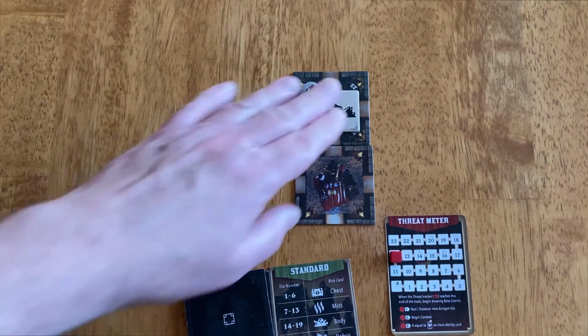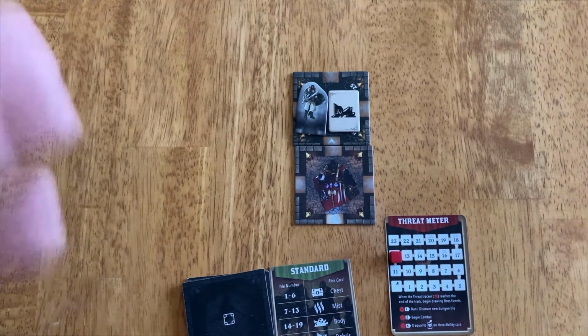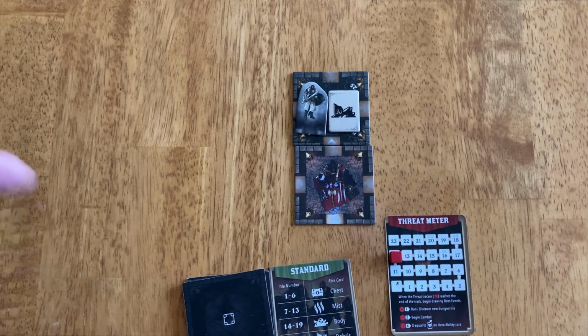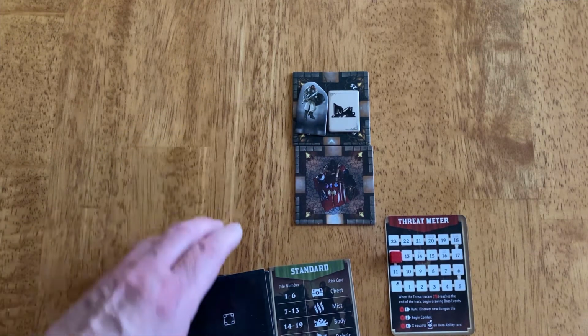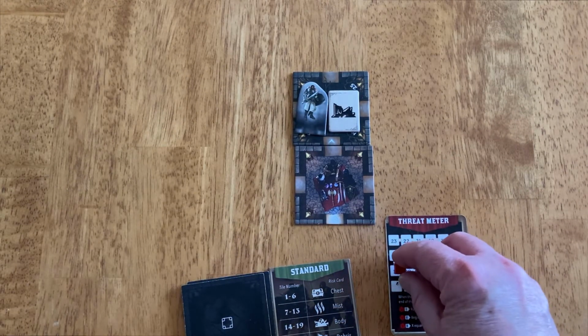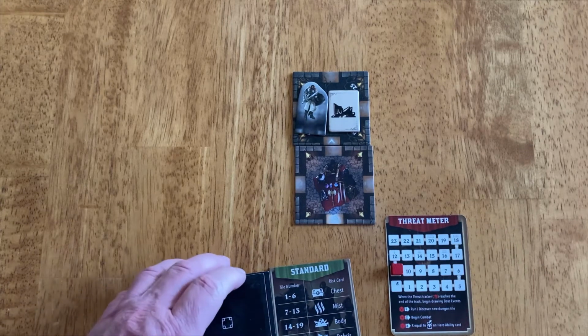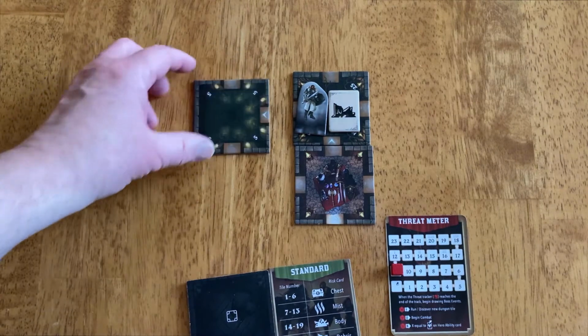on that tile. If you want to look at this, it would take 1 action point to look at it, or you can just move on past. Akachi is going to go ahead and just move on past. He's going to leave it there. So he's going to move 1 more tile over this way. And important, you decrement the threat meter 1 because you discovered a new tile. So he's going to go ahead and go this way.